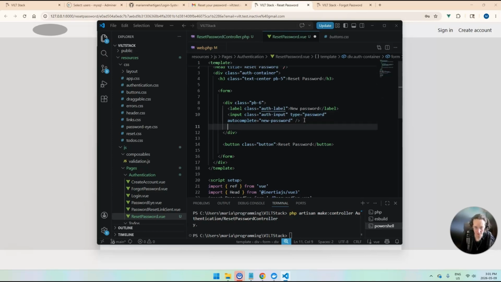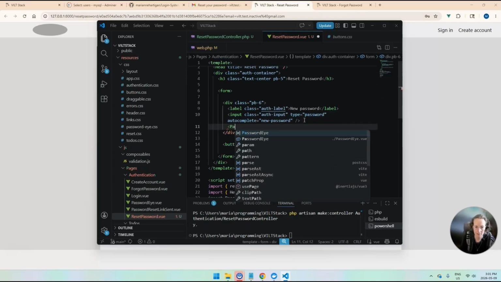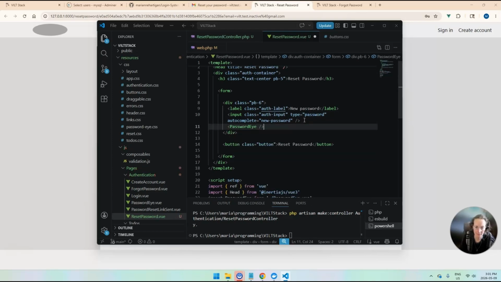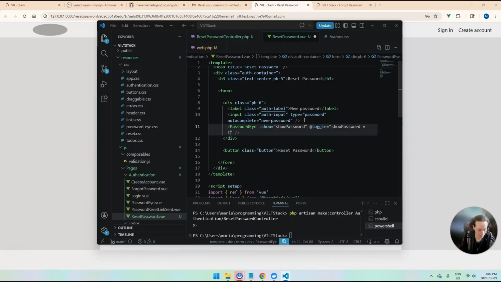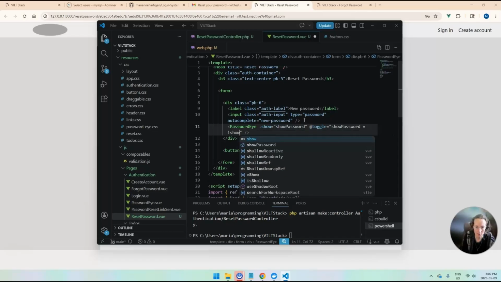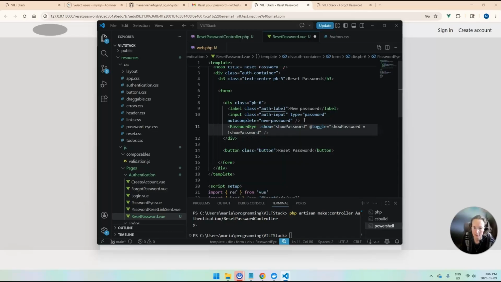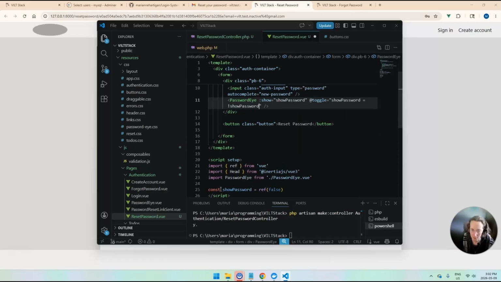Now we'll put in the password eye component. And we'll say show equals showPassword, at toggle equals showPassword equals not showPassword. So it'll change showPassword from true to false at toggle.